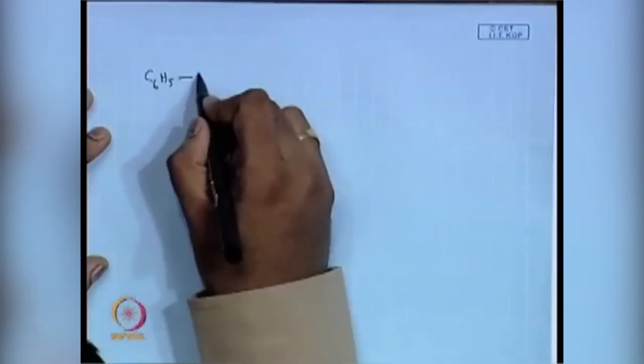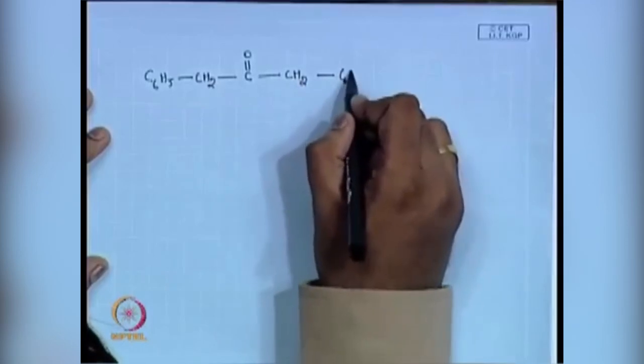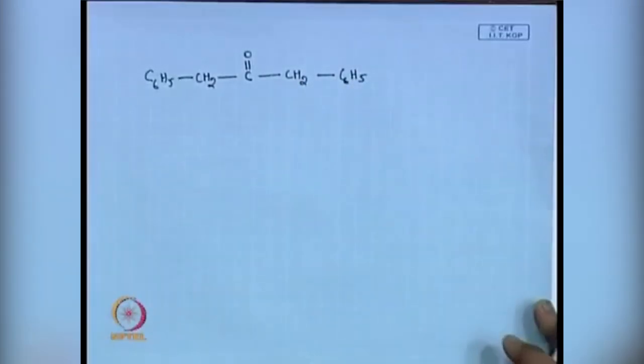Are you fine with three systems? These are the three basic examples of your acyclic systems. Now, what we will do is slowly try to understand something. I have taken your first example, that is C6H5CH2 carbonyl CH2C6H5. So, what happens? What two radicals do I get in the Norrish type 1 process, the primary process? I get one acyl radical and I get an alkyl radical. How to know that I am getting these radicals? You just do an alpha cleavage and you say that I get an acyl radical and an alkyl radical.